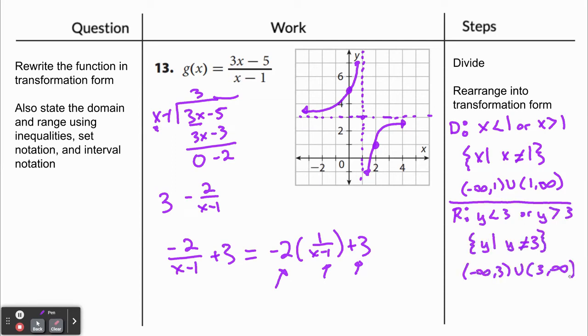And so our domain and range in these notations here, we got inequality here for the domain. Remember, we got to use x for domain. Then our set notation, x just cannot be equal to 1. And then our interval notation here, which we use the U for uniting these two. And for our range, we use y for each of them. y cannot be equal to 3. And we use the U here as well. So we got our domain, range, and the sketch of our graph.